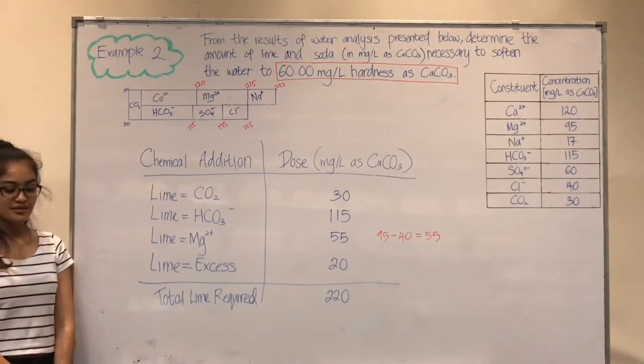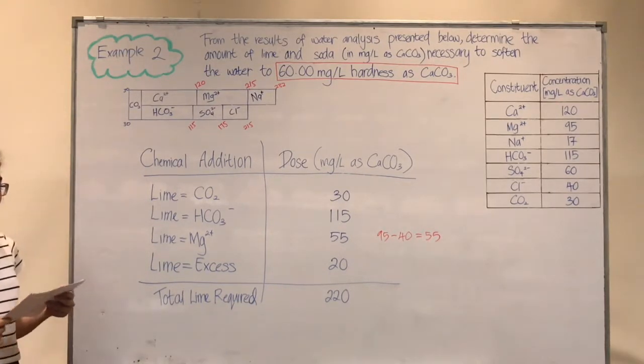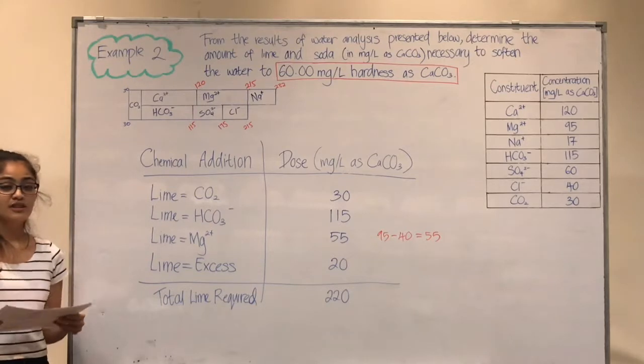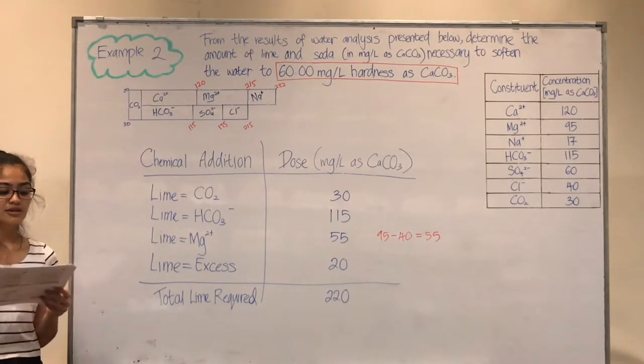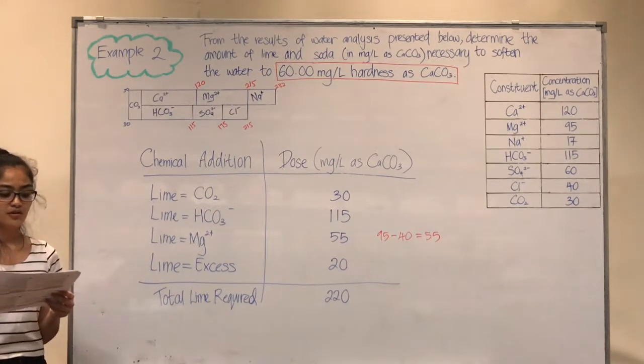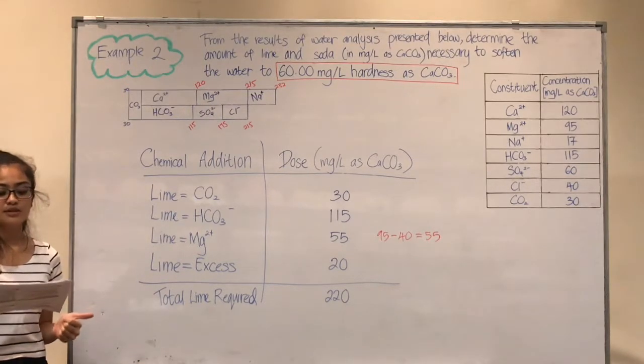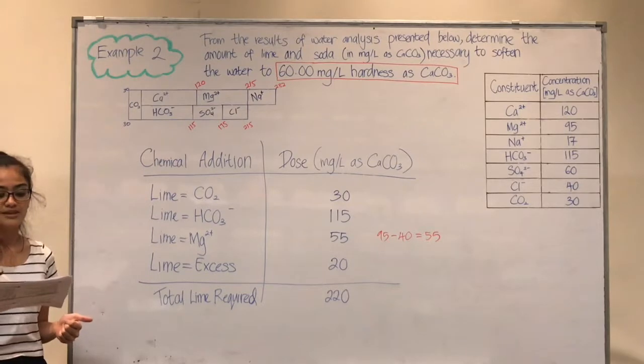Okay, thank you, Umi. Moving on to the process limitations: lime soda softening cannot produce a water completely free of hardness because of the solubility of calcium carbonate and magnesium hydroxide. Second, the physical limitations of mixing and contact. And the last one is the lack of sufficient time for reactions to go to completion.